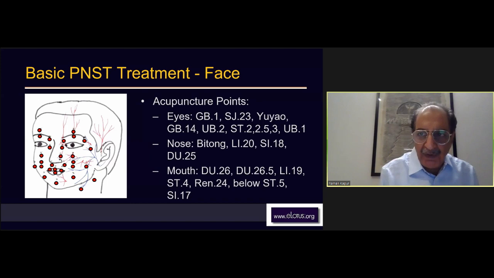But these points are located on specific nerve endings, and the trigeminal nerve, which supplies our face, has three branches, and these points are located specifically on all those three branches. So obviously, you can see those nerve roots as they are shown on that diagram on the face. And we will be going into much more detail to explain to you exactly which branch, the buccal branch or the lingual branch, we are prickling when we are using a particular point.